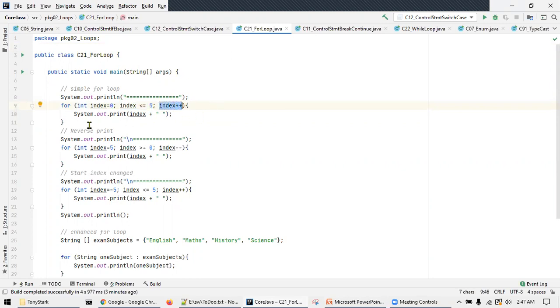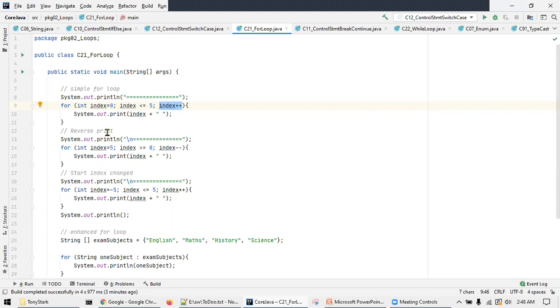What will happen is this will do an iteration of some values here, it will go inside the for loop and do some operation, and once the exit criteria is met, it will come out of the for loop. Let's say I have a variable called index and I'm doing a condition check here. If this statement is true, it will come inside the for loop, print this statement, and at the end the exit criteria statement will be executed. So this will print the numbers from 0 to 5.